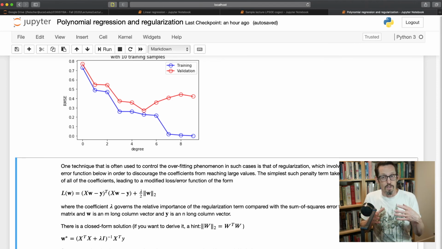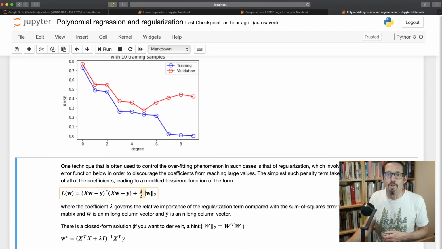And again, it's about the total amount of weight. Okay? So if one weight really has to be big in order to make this function work, then it's going to get big and all the others are going to get squished. If all of them need to be a little bit big, then that can be an equivalent overall amount contributed by this right-hand term. Okay? So that's the 2 norm of the weights, and that is an L2 regularization.